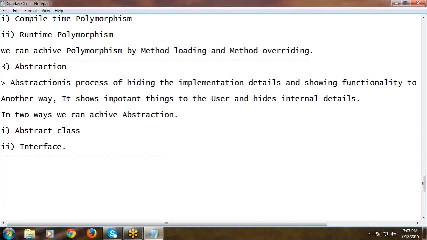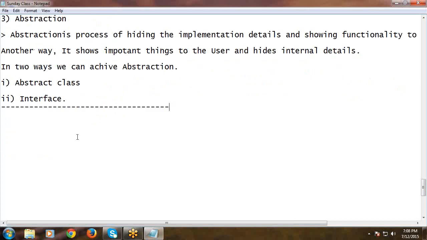Implementation details means the method's implementation. See, in the abstraction chapter, you can get more clarity. This is just an introduction.